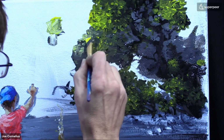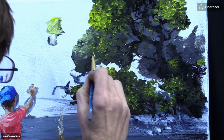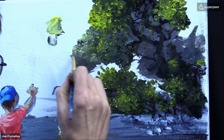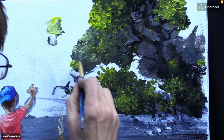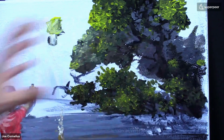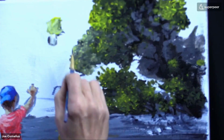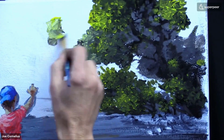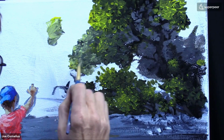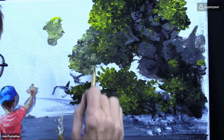That's mixing with my distant tree shadow color. Maybe this is another tree that's further off in the distance. I'm still thinking about making gradients fading off as they go to the right, because I want this going off from that angle. So just some practical implementation of distant grays here and a wet on wet approach. Like this, put this in here.